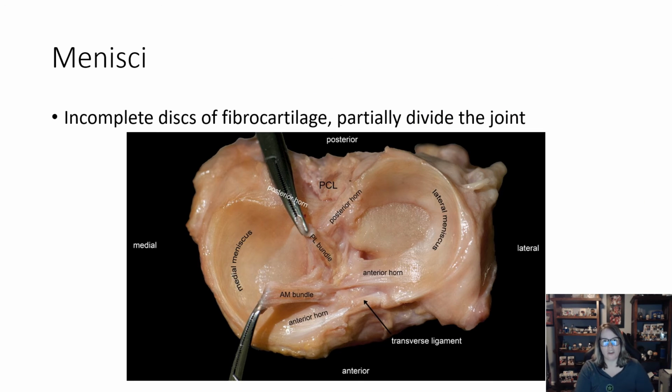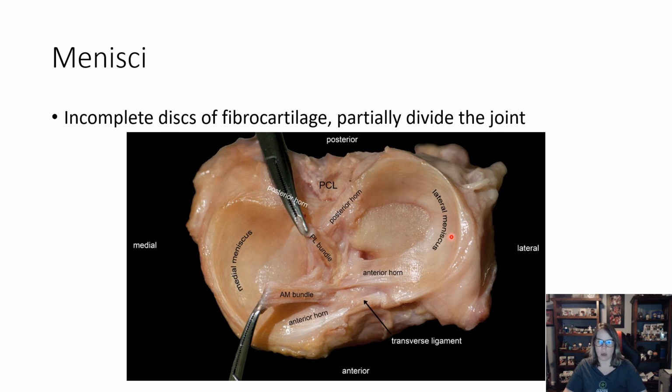Now, some other structures we can see, once again we're using the knee here, are menisci. Menisci are actually pieces of fibrocartilage, type of symphysis, and they are C-shaped pieces that help divide the joint. We have some in our jaw, but the major ones when people think of menisci are in the knee. Now, when we get to the knee, once again, we'll talk a little bit more about the medial and lateral meniscus, why they're important, and some clinical connections to them as well.